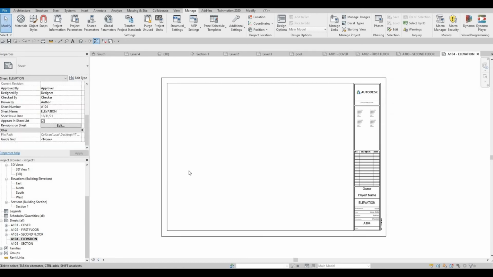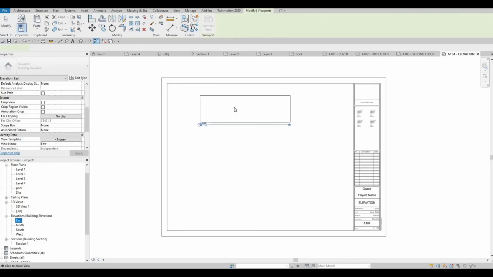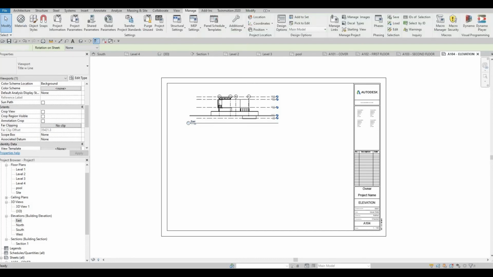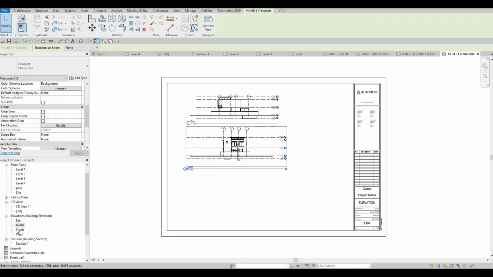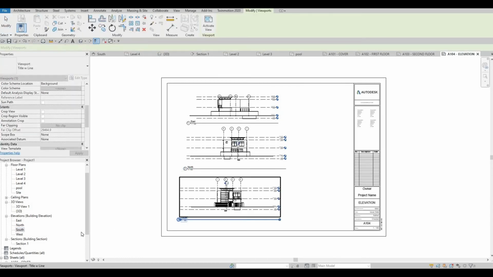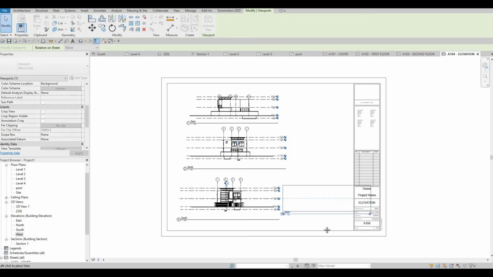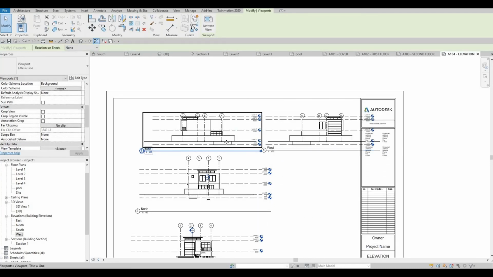Go here on your elevation and then just put in all your elevation right here. Okay, and then west elevation would be right here. So north, south, east, and west should be right here.